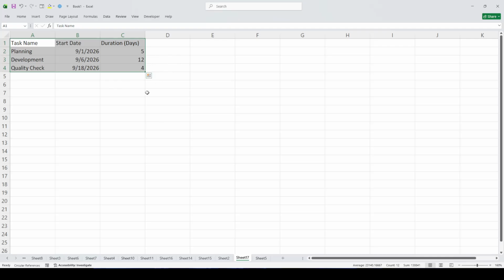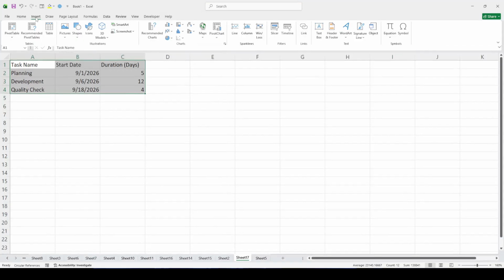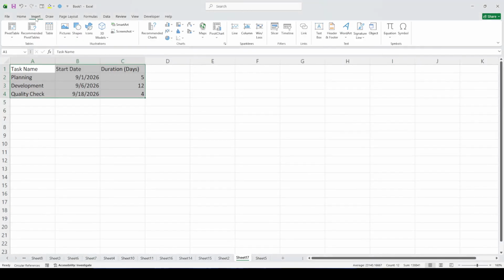Next, click the Insert tab on the top ribbon menu. The Insert tab is where Excel gathers all of the chart tools and options. You will see chart-related groups along the ribbon, and the one we need is labeled for charts. If the ribbon is collapsed or minimized, you might need to expand it so you can clearly see the chart icons. Go ahead and switch to Insert so you can begin building your Gantt-style chart.